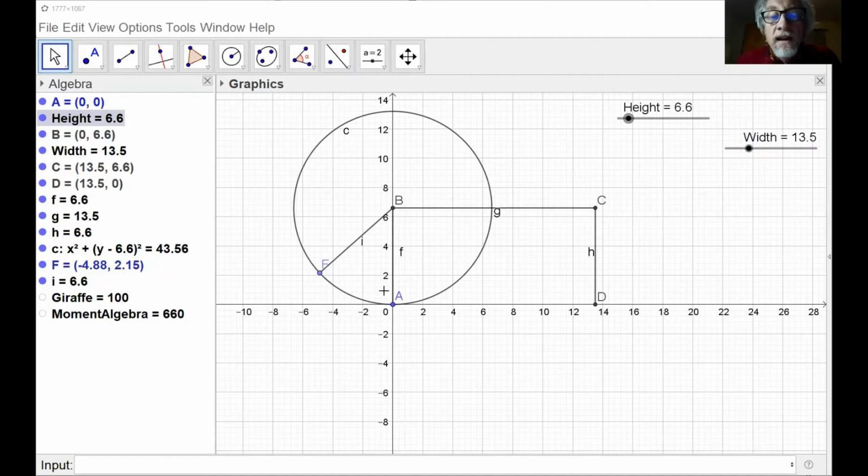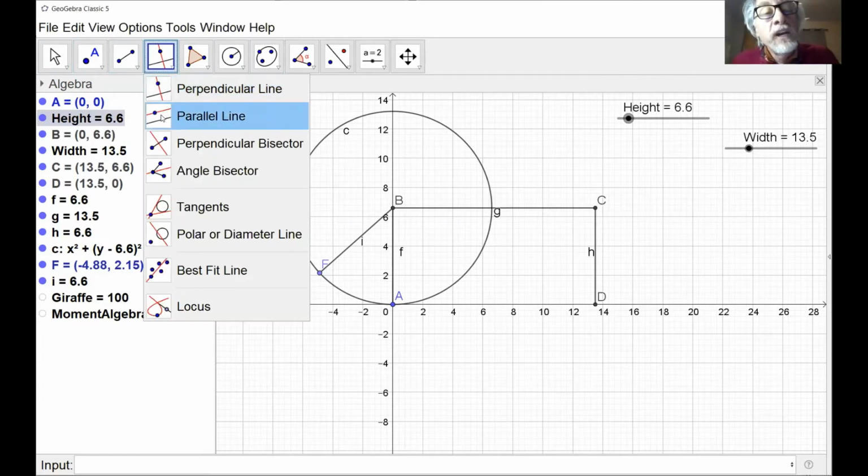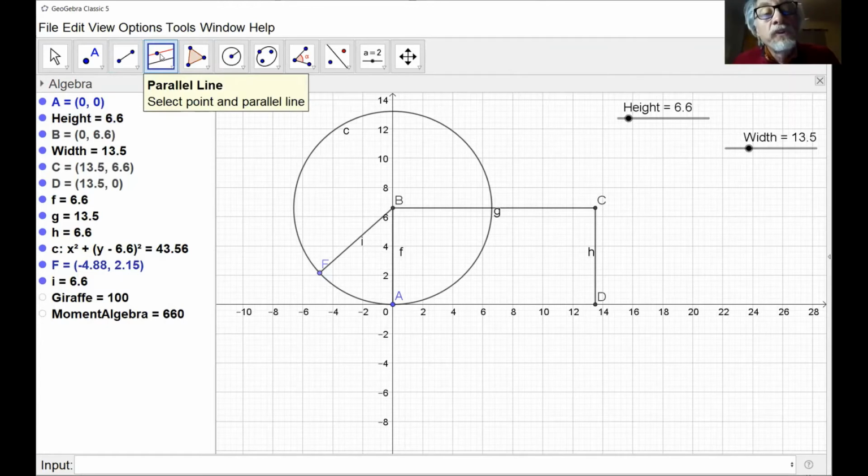We need a screen share again. Yep. I will draw a vertical line through the bottom of the column, and then I will draw a vertical line through A, even though I already have a vertical line, but I will show you how to draw these vertical lines. Very easy in GeoGebra. So it's the fourth button, 1, 2, 3, 4. Parallel line, or perpendicular, it doesn't matter. Parallel. So if you're confused, you hold your mouse and it tells you select the point and the parallel line.